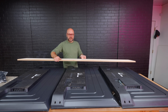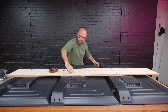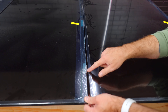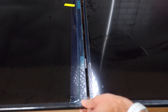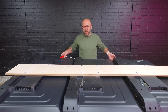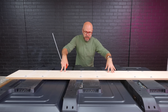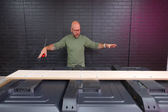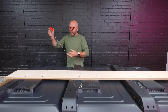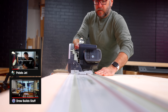In theory this should drop right on and we can bolt it down. One reason I chose the Insignia TV is its somewhat thin bezels — they almost butt up perfectly against each other, except the on/off switch keeps them from butting up perfectly, but that pops out. I'll figure out a solution for the power buttons later. Now I'm going to make the frame out of some Baltic birch plywood. This video is inspired by Drew Bills and Potato Jet, who have great videos on making TVs look like windows.